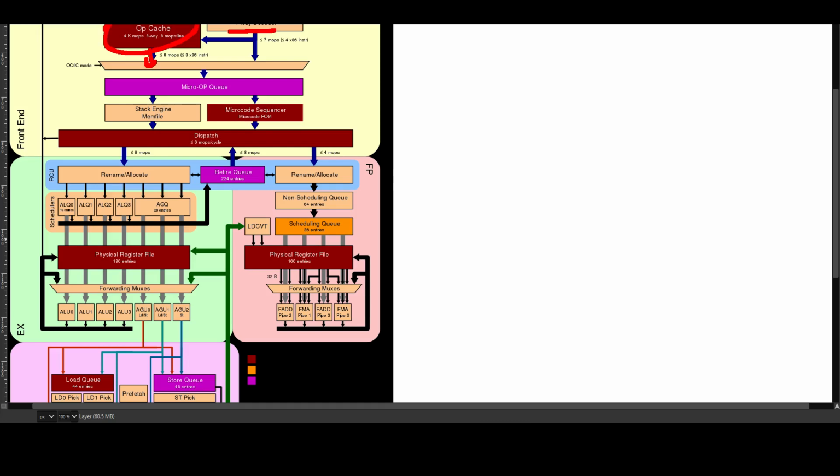cycles, but if we have 1 branch every, I don't know, every 100 cycles, and we lose 100 cycles each branch. Now, each time the branch mispredicts, obviously we're only mispredicting 1% of the time, so actually we're only losing 1% performance on the branch predictor. Or if we had a perfect branch predictor and we never mispredicted, that would only benefit us in 1% of the cases.